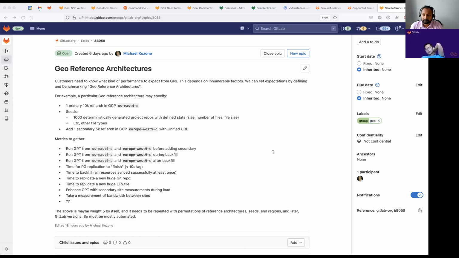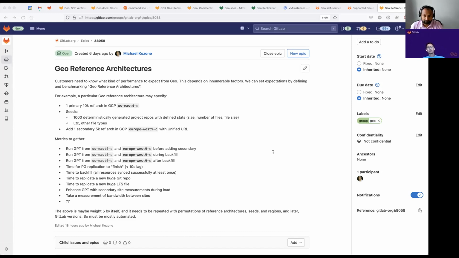Verification state. There's a verification state for resources on the primary side as well, to track failed, retry, did it succeed, all that stuff. At first we were putting all of that on the source table.